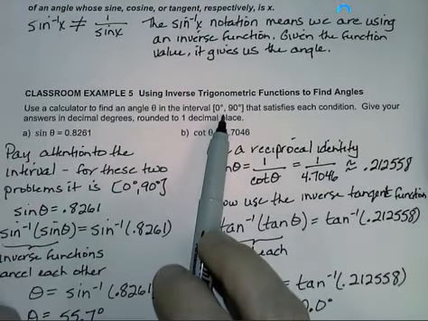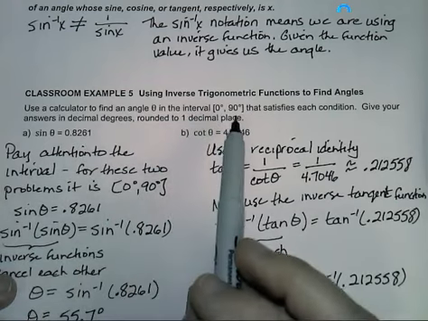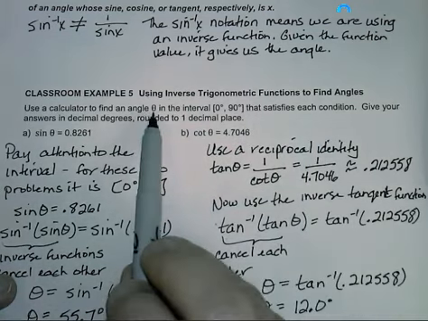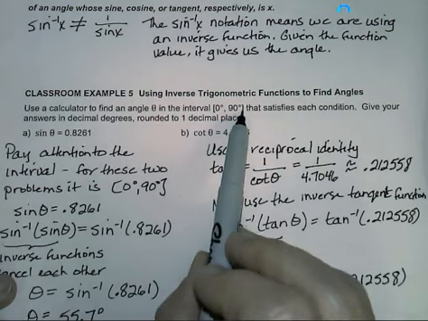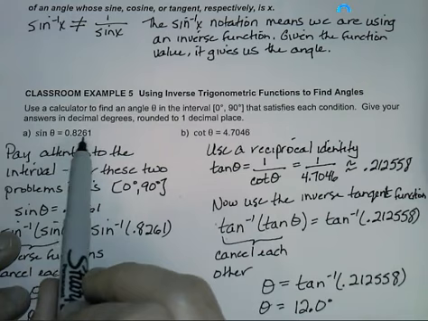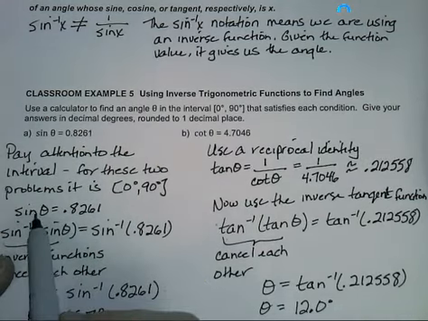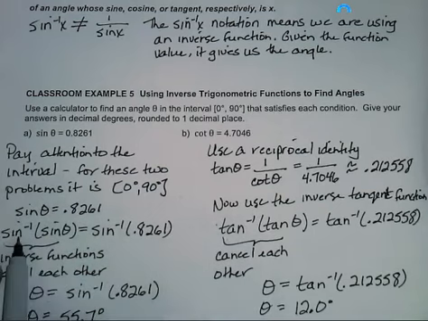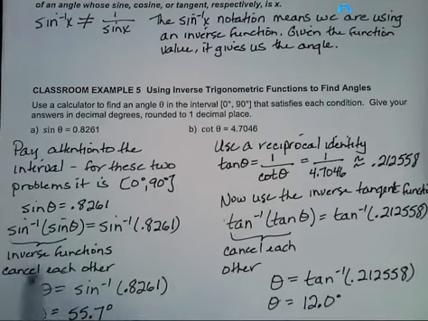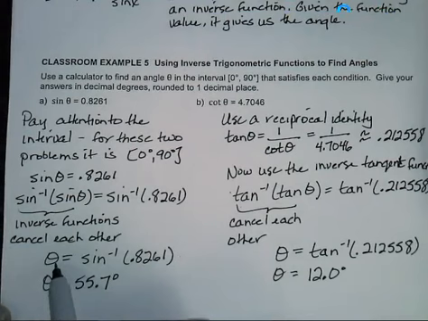So these are just like the problems we did before, only these angles aren't necessarily going to be our special angles. So here we pretty much have to use the calculator. And this time our interval is only between 0 and 90 degrees. So it's a first quadrant angle. If we have sine of theta is 0.8261, then one way we can think about this, the inverse sine, we can use that on both sides of the equation. And then since these two are inverses of each other, they cancel each other out.